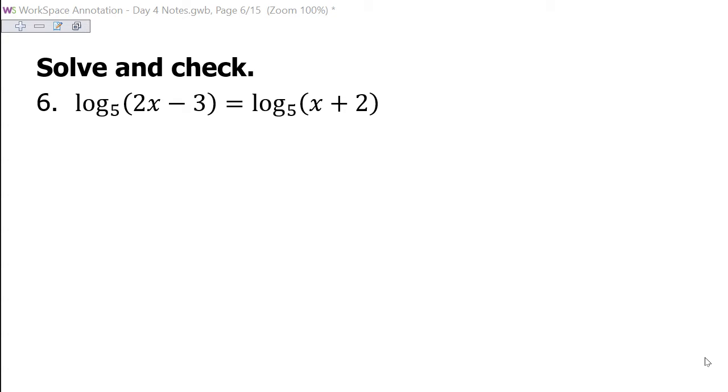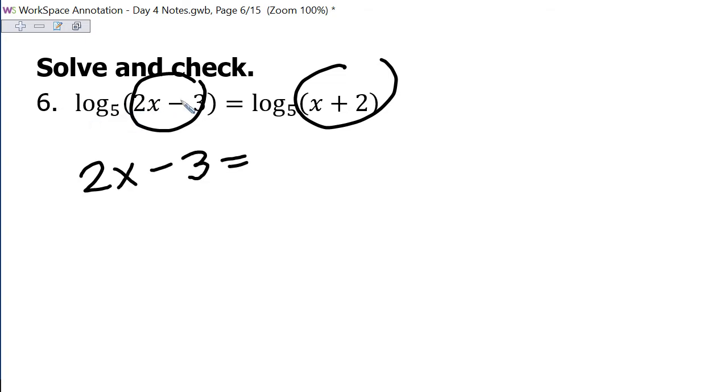Now this is going to be kind of similar to those exponential equations. Because notice this is log base 5. What do you notice about this? Log base 5. And what does this symbol mean? Equal. So if these two things are equal, what do I know about these parts that are in the parentheses? They would have to be equal as well. So basically these log base 5s, they basically cancel, just like with our common bases. So now set your parentheses equal. So this would be 2x minus 3 has to equal x plus 2. So if the bases are equal, the parentheses should be equal as well.